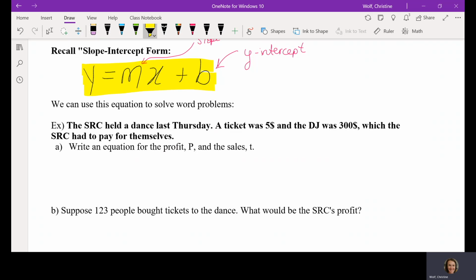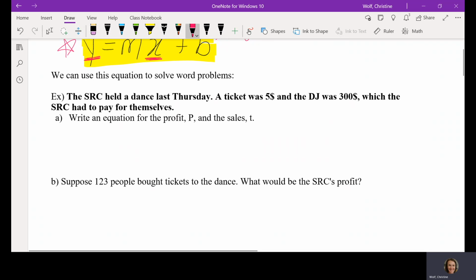So for every word problem here, I'm going to give you some information and we are going to create an equation that looks like this. Every equation is going to have two variables in it. Usually we have y and x. The reason we always use y and x is because graphs have the y and the x-axis. But for these questions, there might be different variables depending on what we're talking about.